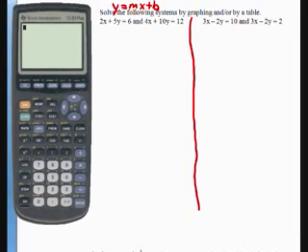Pause the video, and when we come back you can check to make sure you got them in y equals mx plus b form first correctly, and second of all, we'll summarize hopefully some of the things that you found that were different about these two systems than the previous system of equations that we saw earlier, meaning the two equations that we graphed earlier and found the intersection to be (3, 2). Go ahead and take a moment to do that.